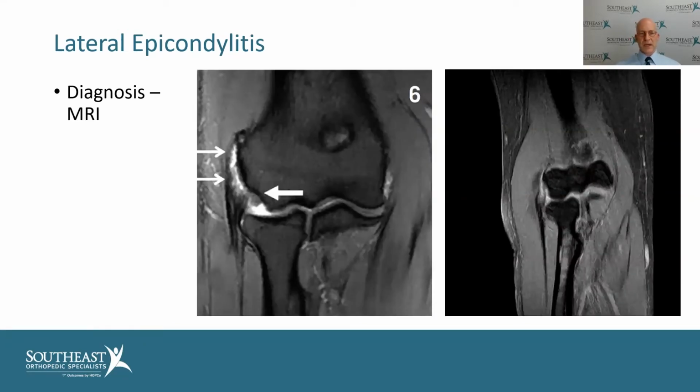We can confirm the diagnosis of this with an MRI. These are two MRI pictures, and on the left one, we can see the fluid in between the torn tendon, which is the part in dark and black, and the bone, which is also in black. This is the cortex, or the hard shell on the outside of our bone. And in between that, we can see this fluid, which is either bleeding or fluid from the joint that has crept into that space. I often compare this to wallpaper peeling off of a wall.